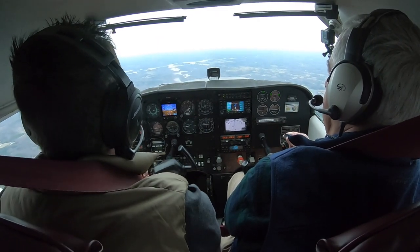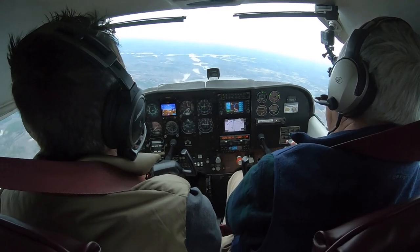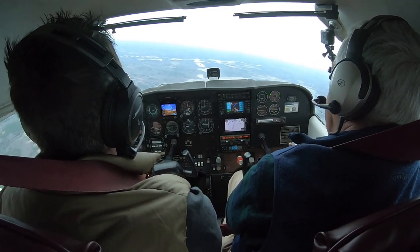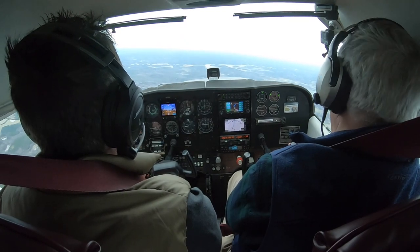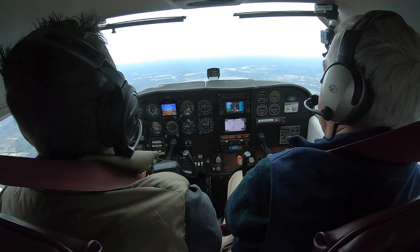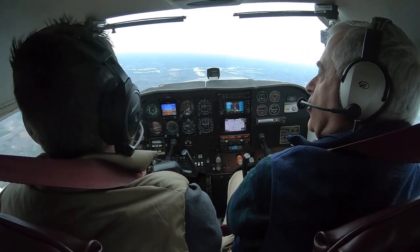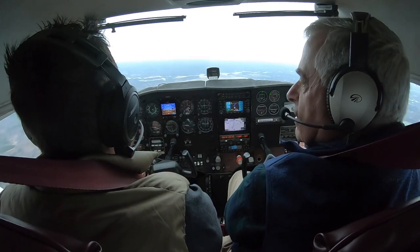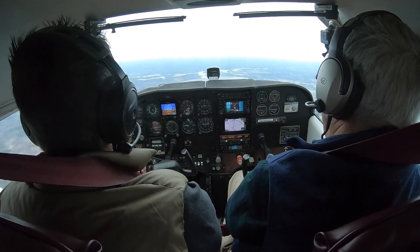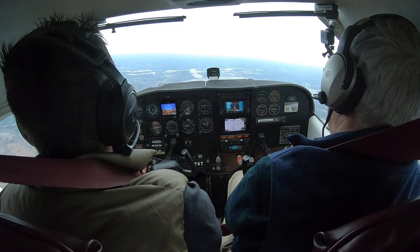Whatever it takes to point the nose. You got it? Yeah. Dan, is this you guys right here that I'm about over right now? Now, the deal with this would be that if you are coming in on a crosswind and you got the wing down and you can't keep it from turning because you got the wing so far down, it's too windy to land. Unless you just don't have any other option. Right. All right, so I'm going to roll to the right.